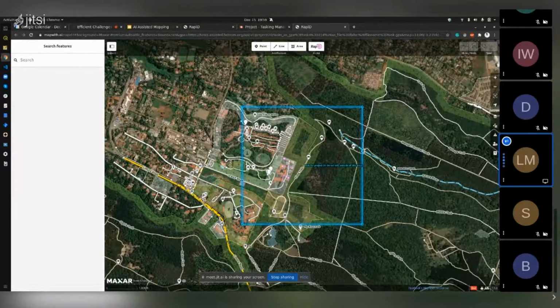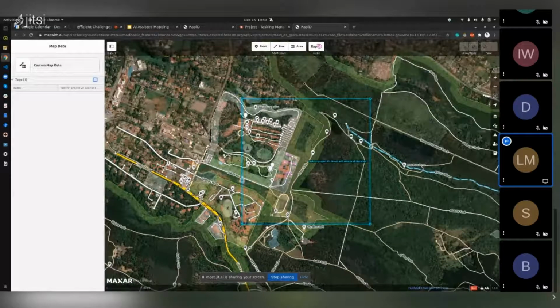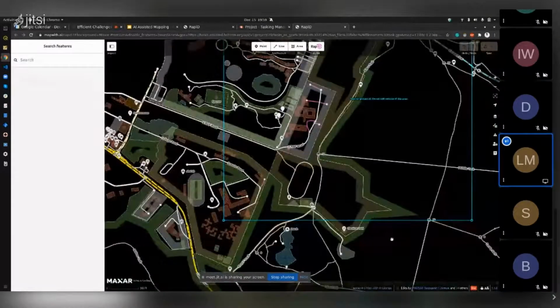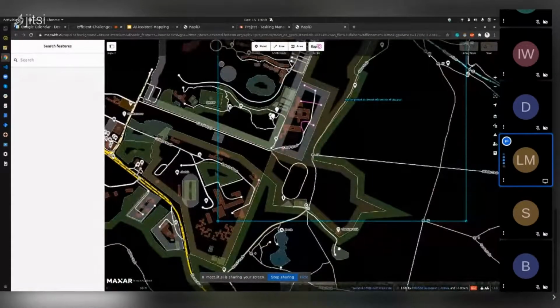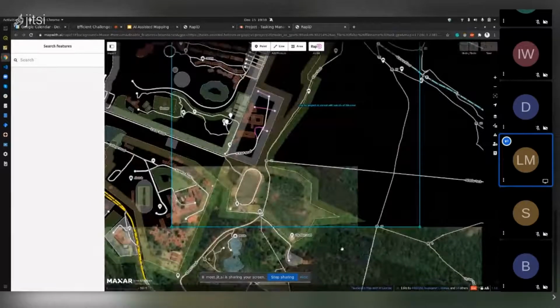Now I'm sure everything is there. I'll zoom into my tile, whichever tile you had chosen. So you can zoom into it.